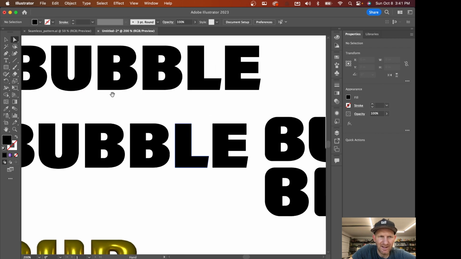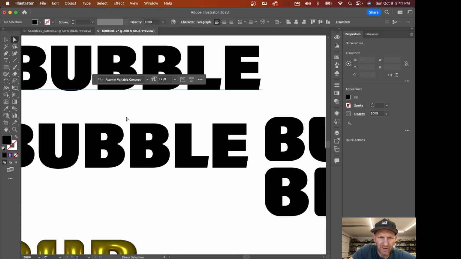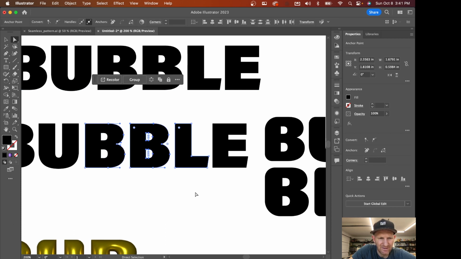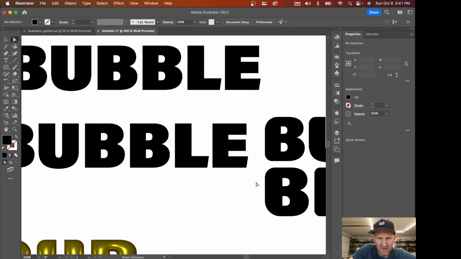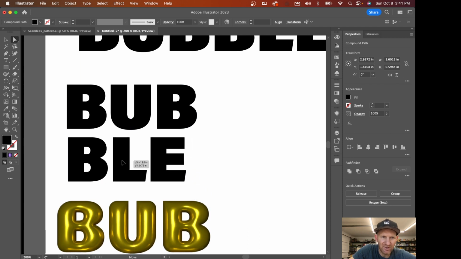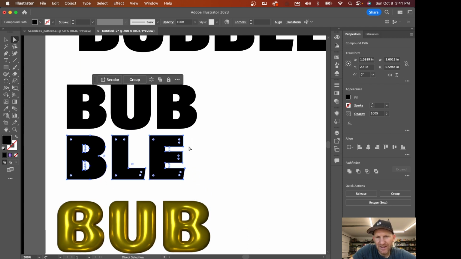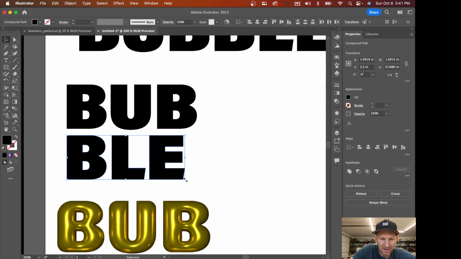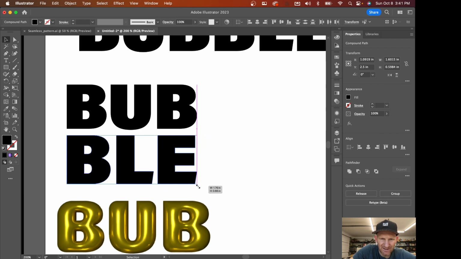And I'm clicking outside the text and selecting the last three letters, B, L, E. I'm then clicking and dragging that and pulling it below, and then I'm going to scale it up. So I'm switching to my selection tool, which is the black arrow. I'm holding Shift, and I'm scaling it out.